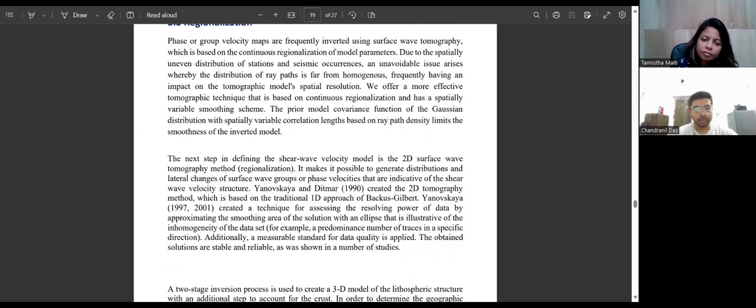We are mainly considering the shallow structure zone where the surface waves are mainly confined, so we are not going to greater depth. It is mainly the shallower portion, close to the surface, that we are working with here. Here are a few other techniques that have been applied earlier.